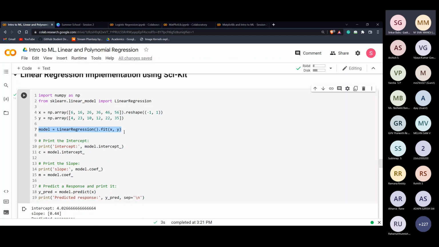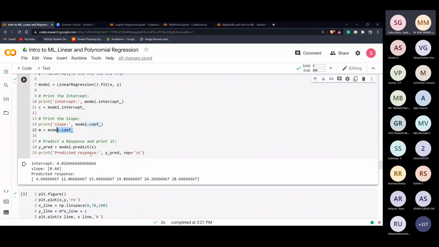This is the syntax to do it. You pass an x comma y. The reason I'm doing this reshape is that LinearRegression.fit takes a 2D array and a 1D array as input, so I'm reshaping this 1D array into a 2D array. That is what reshape -1, 1 does. Reshape can also do other things, which you'll see later on. And this basically fits my curve. If I call model.intercept_, it gives me the intercept. If I call model.coef_, it gives me the coefficient. That's all there is.